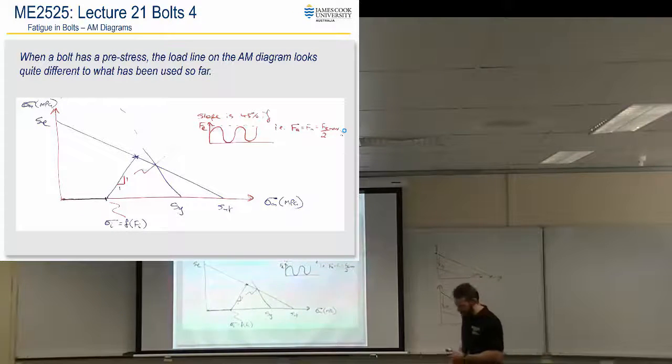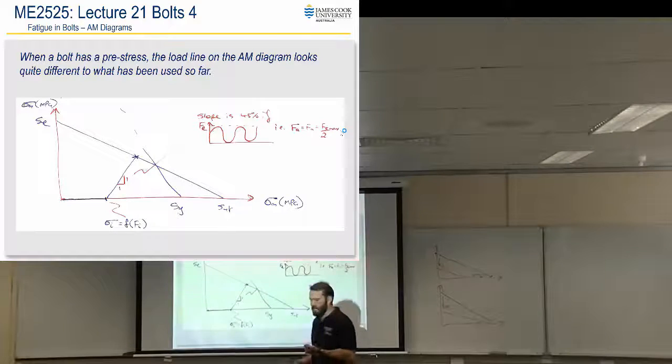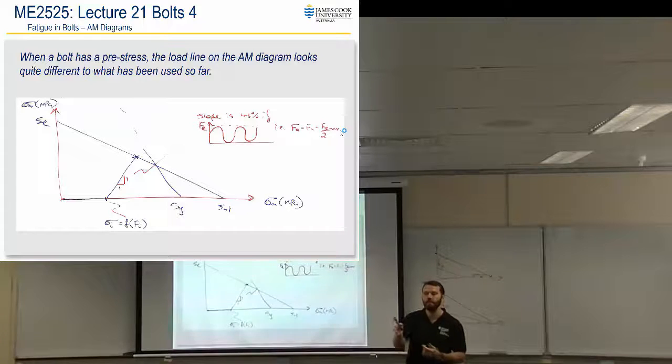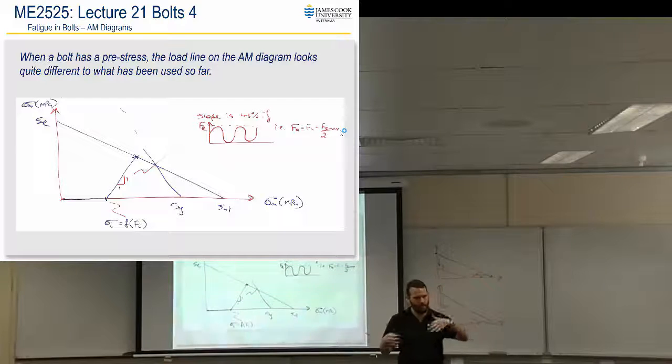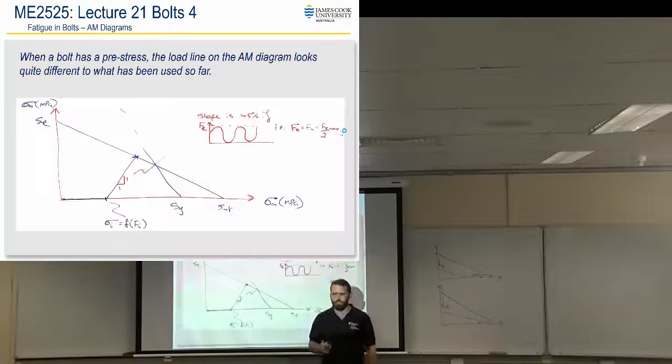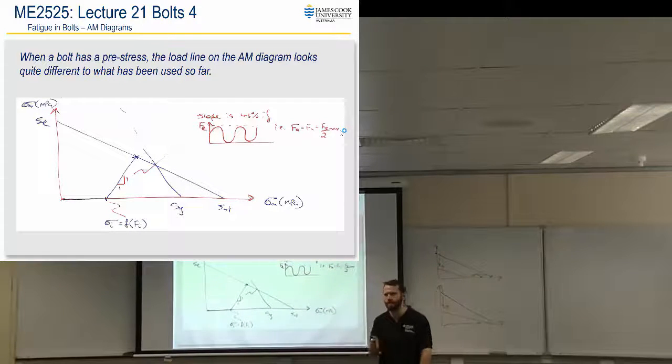Alright, last thing, AM diagram. Where's your load line locus and how do we calculate factor of safety? Remember, the first factor of safety we used for bolts was that separation of the plates. So that's one factor of safety. This is the second factor of safety, so is our bolt actually going to fail? And then you choose the lowest factor of safety, or you make sure both of them are within your bound or whatever. Now, we have a pre-stress. That pre-stress is static, and that pre-stress we assume is there for the life of the bolt. So once you ramp that up, that bolt is there for good.